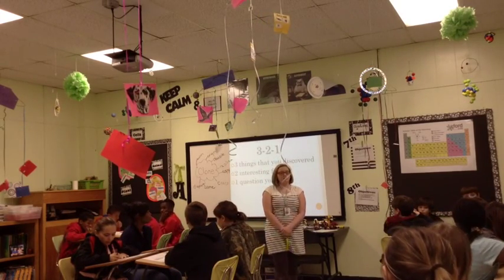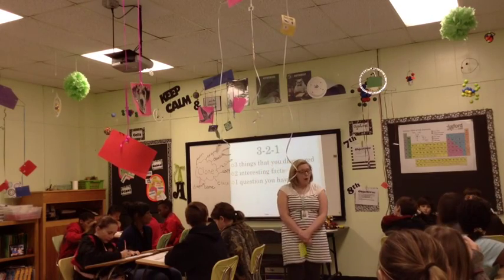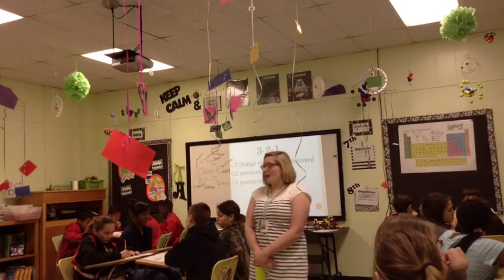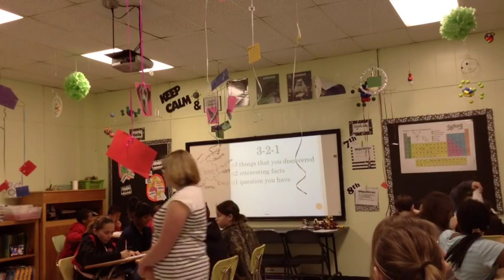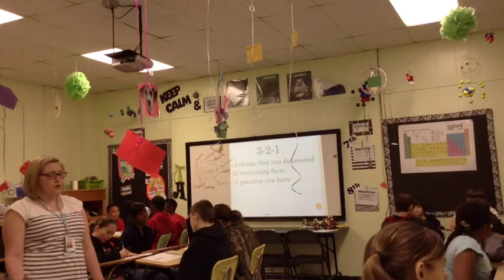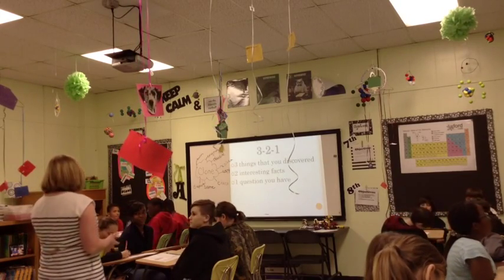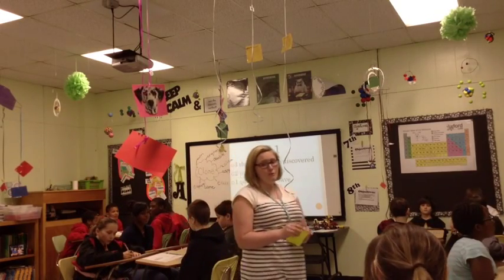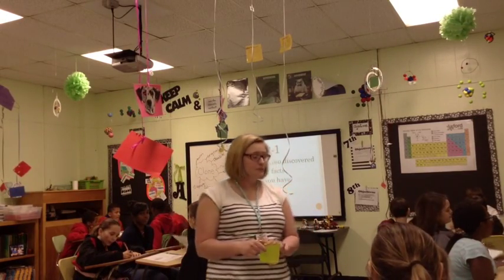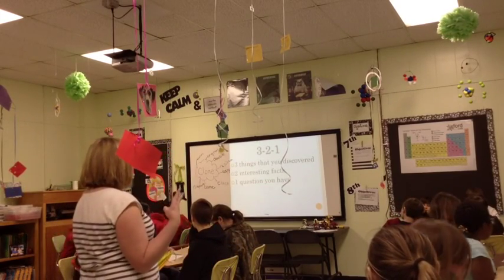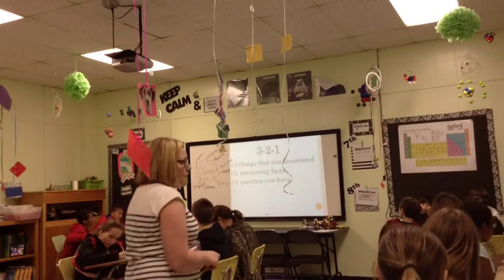Class, the last thing that we are going to do is a 3-2-1. Usually we would do this in our science notebook, but I'm going to take up your work today. I have placed pieces of notebook paper underneath one special person's chair in your group. Before you get that paper out, wait. I'm going to tell you what to do. At the top of the paper, you're going to write your name. Then, underneath that, you're going to write 3 things that you discovered from the article.